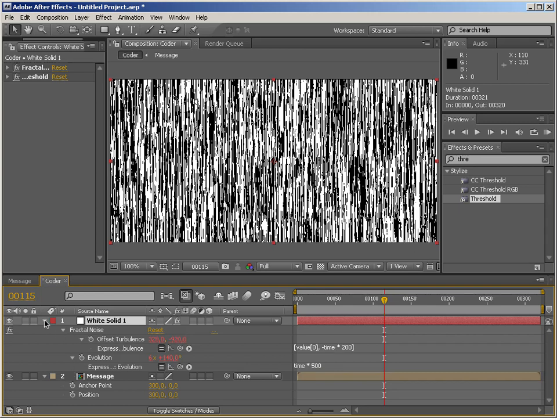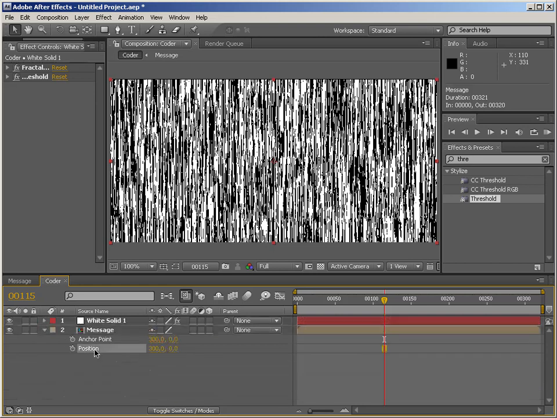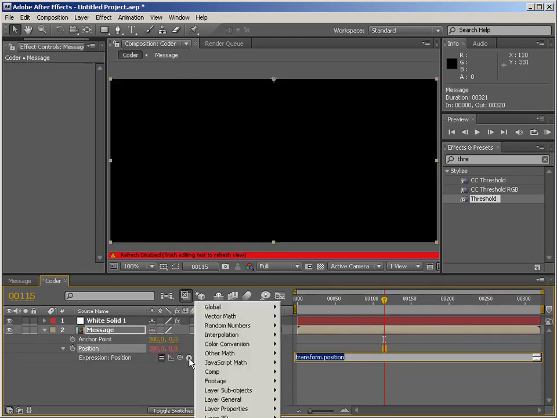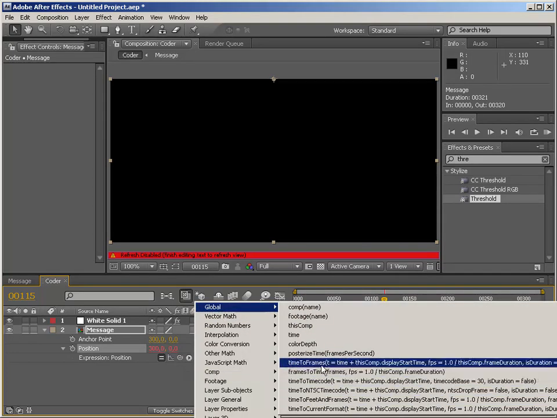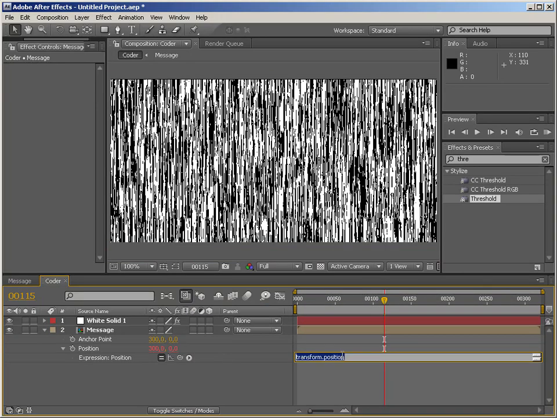So we need to change the time value, which is given in seconds, to frame numbers. That is pretty simple to do. There's even a built-in function in the flyout menu, time to frames, but I have my own expression, which is a bit simpler to use, and it works just as well.